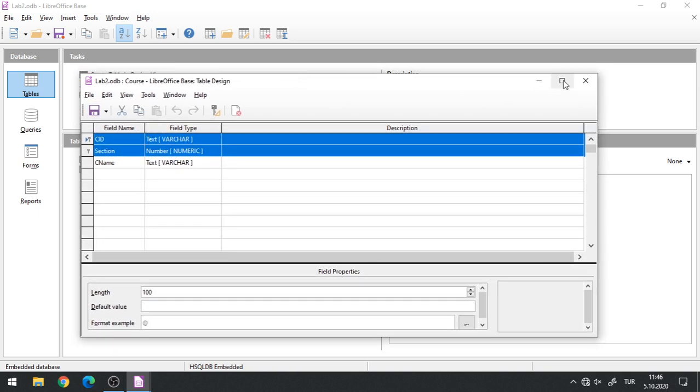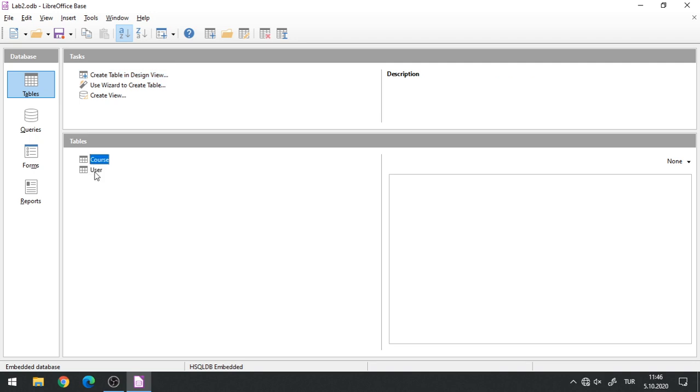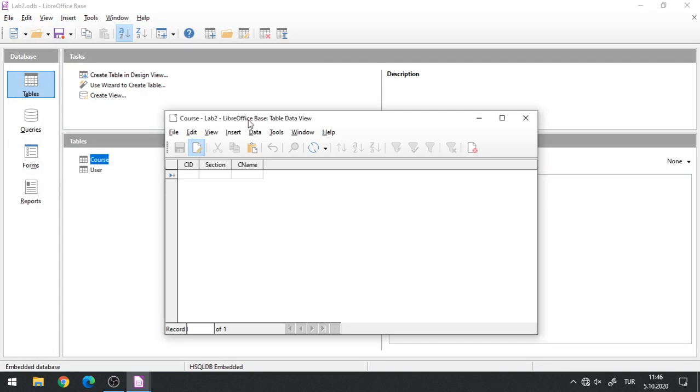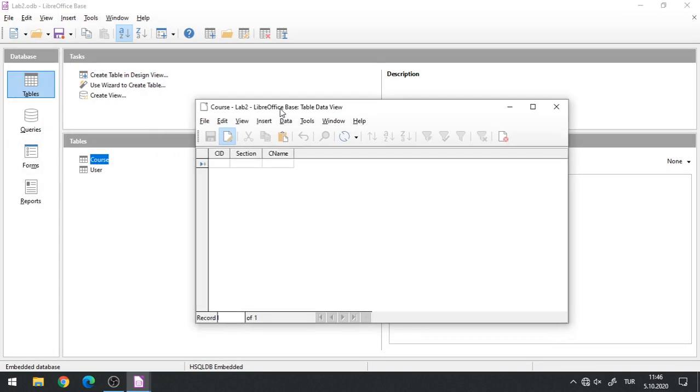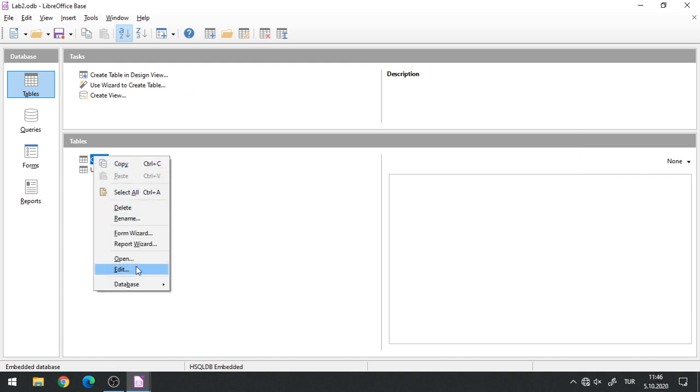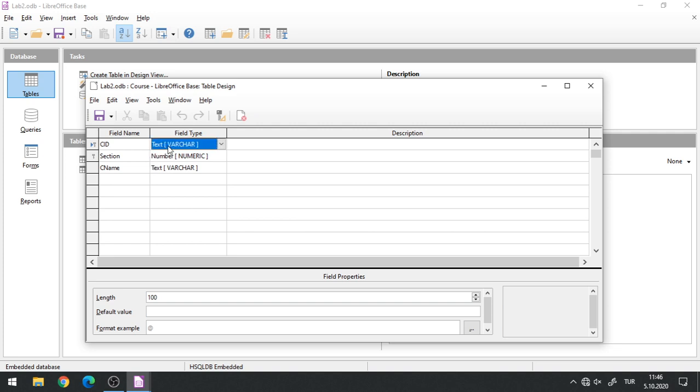And now I can close this table. So I have two tables in my database. I can double click on the course table. This is for setting or creating some new entries in my database. So for example, I can have things like CS181 for course ID, but if I try to write a longer text here, then when I try to go out of there, okay, there was actually no problem now. Maybe we said it wrong. Let me check it for CID.